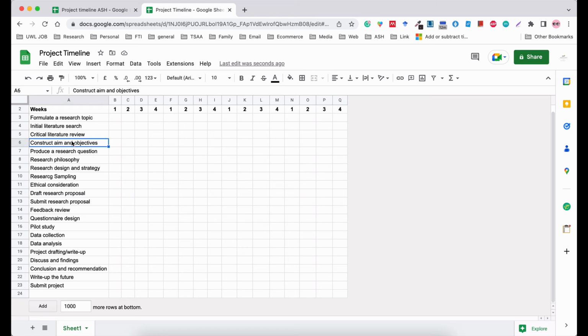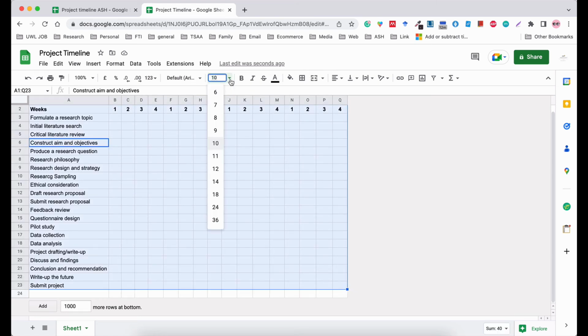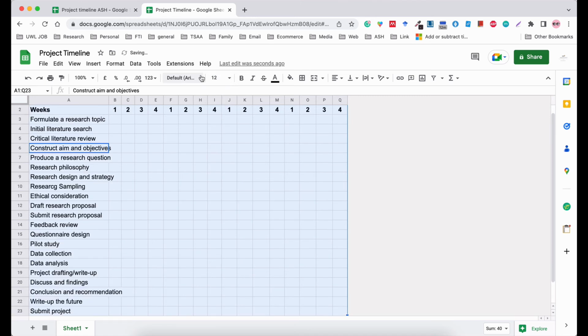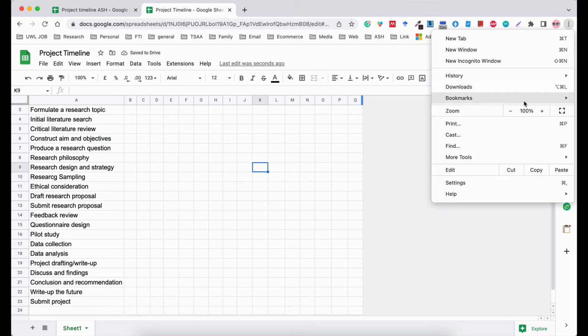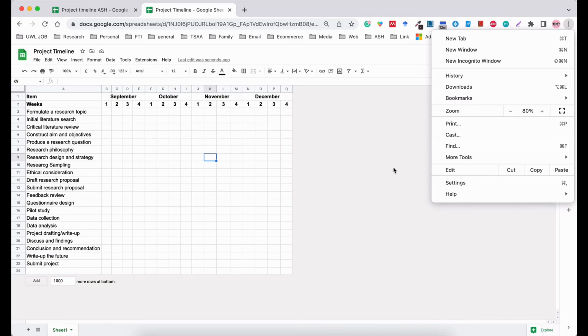Then I'm going to press Control A, and I'm going to make sure it's the same font and size 12. I'll double click that so they all fit, and I think I'm going to reduce that so you can see it.